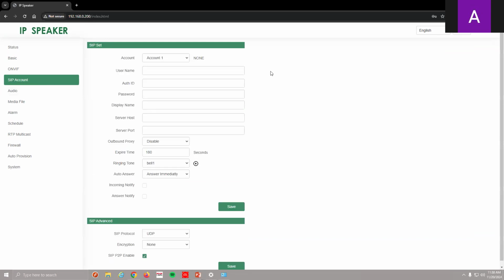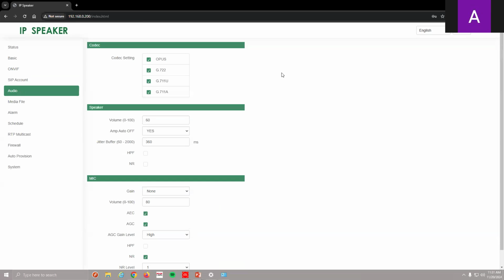Really important is it's also a SIP device. So if you're using PA over IP and you have all your SIP information, you can use that, and you can have up to two accounts. I'm going to imagine we're going to get a lot of people ordering this for SIP if you're using voice over IP or PBX. You can have this connected to your phone system. And then you see there's an audio button here. These are the codecs that it supports. Our NVR supports G711U and G711A, but this device also has G722 and OPUS codecs inside of it as well.